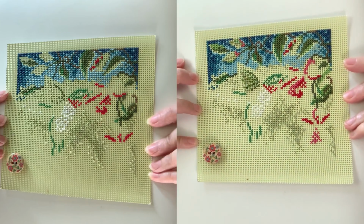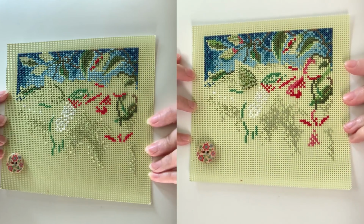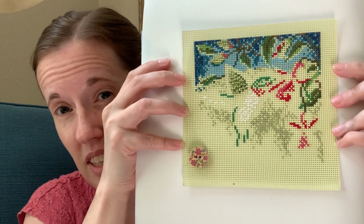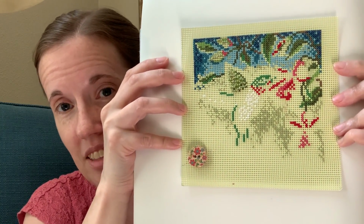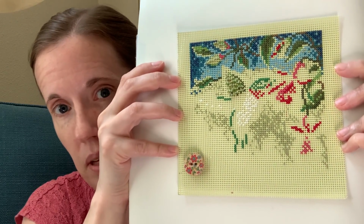I don't remember what this one was for. It might have been for April, maybe, eventually. But I'm working on it now, and this is how far I got. Using what the pattern called for, everything with 2 strands of DMC on 14 count perforated paper. Last week I did some beading and some green, and then this week I did the pink.